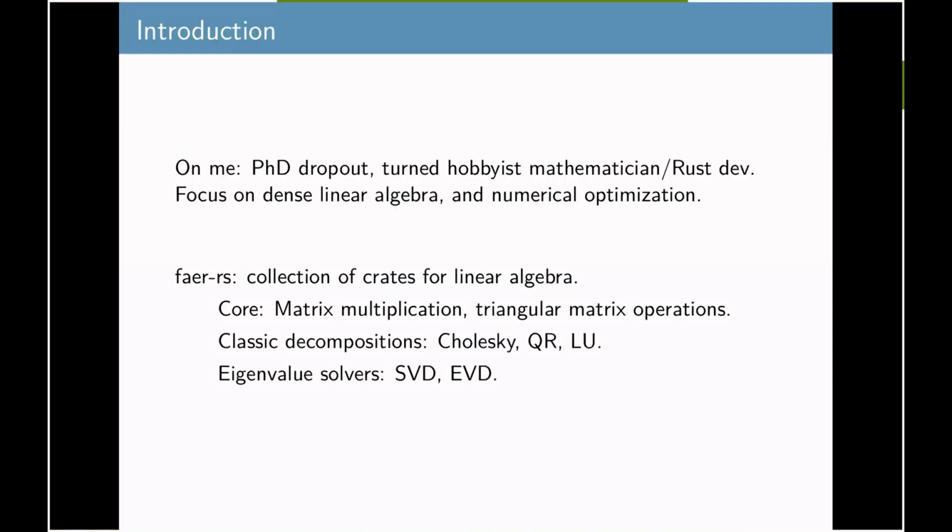So a little bit about myself. I come from a data science background. I first started working with Python, then moved on to C++, and then about 2 years ago, I switched to Rust. I did a PhD for about 2 years, but then ended up quitting because it wasn't really for me. But I still work on the stuff that piqued my interest in my PhD. So that's mostly dense linear algebra and numerical optimization with some focus on sparse linear algebra, in particular sparse matrix decomposition.